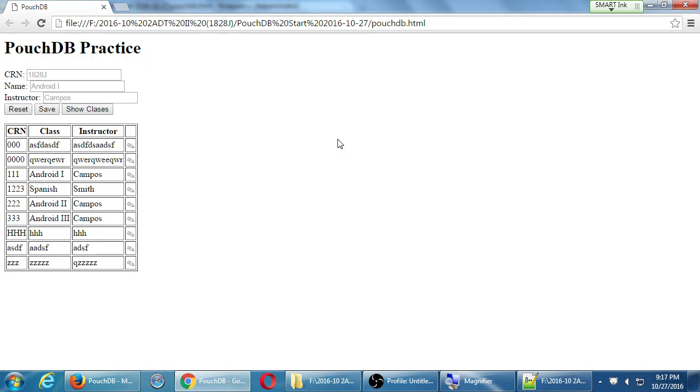When eventually we get this to a real app device, your data will always be there, unless the person uninstalls the app. We'll deal with that later. But here we started with a database. No server required, just some JavaScript and a web browser.